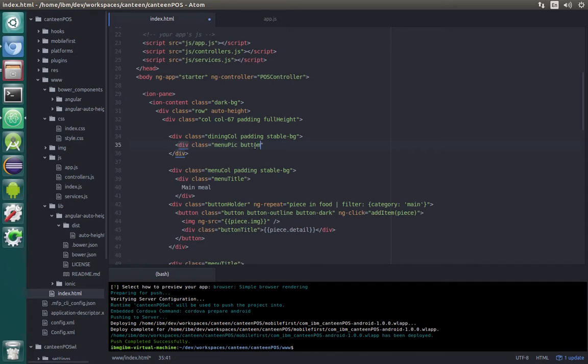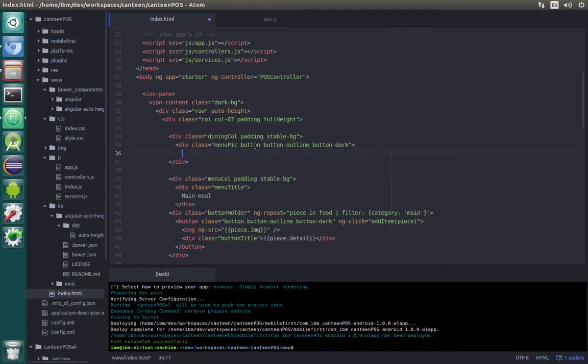We will use the same styles like button outline that we used for our buttons with the foot, and button dark. It won't actually be a button, but it will use the same styles.